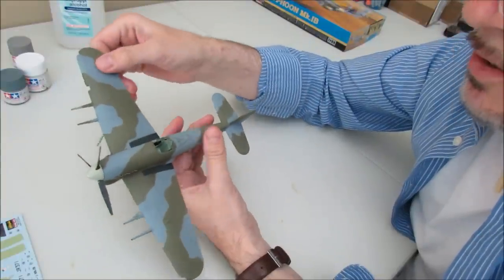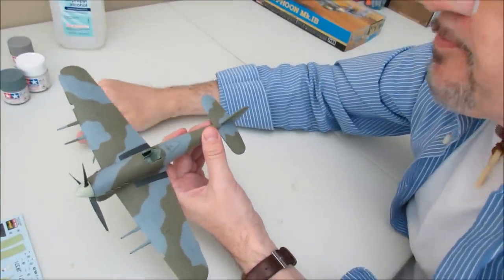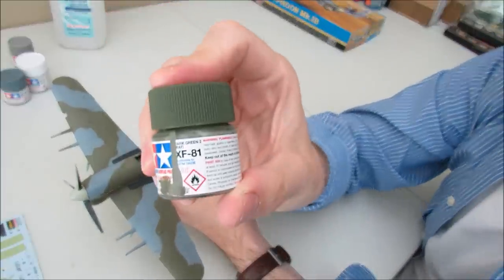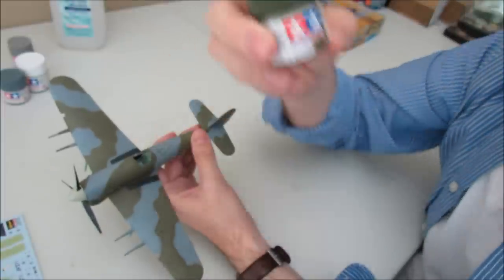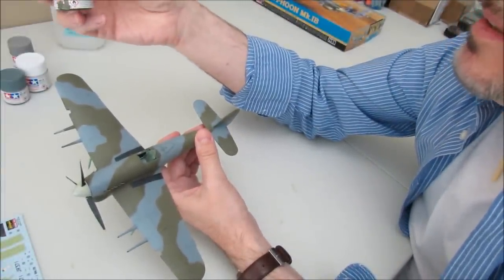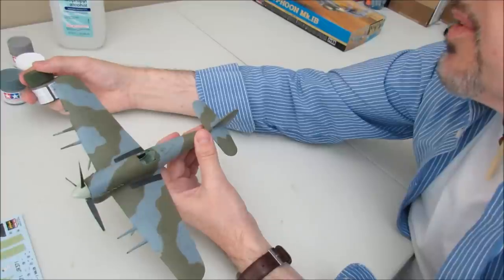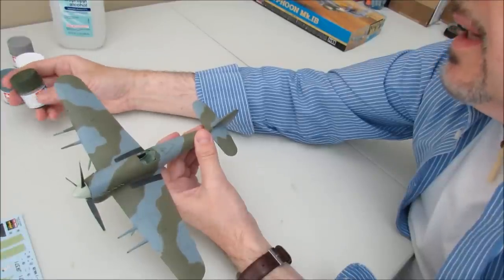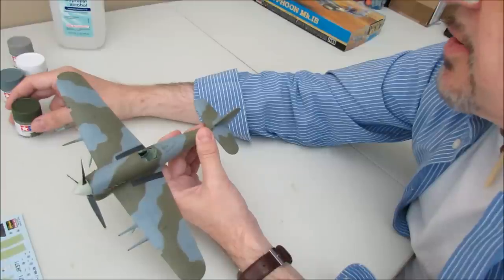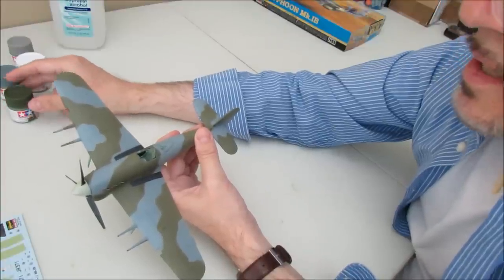Then after that had dried, I masked those grey areas. And I sprayed on the RAF dark green, and for that I used the XF81. Again, I toned that down about 30% with white, and about 35-40% of the isopropyl alcohol to thin it.